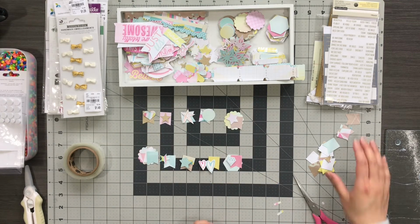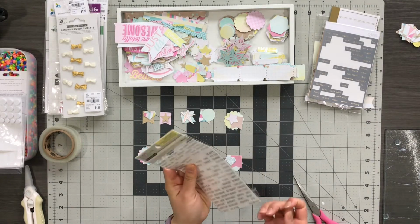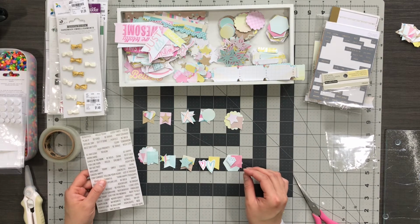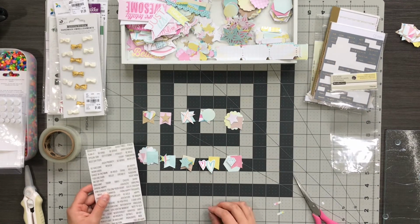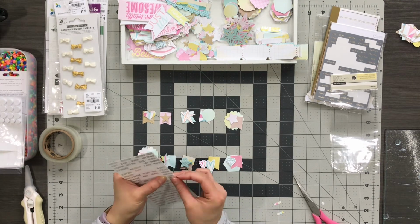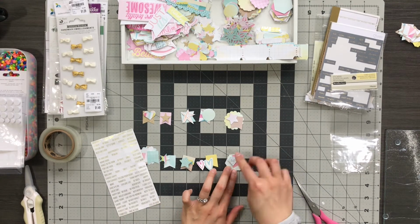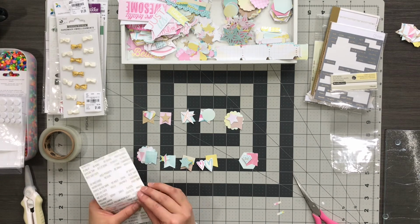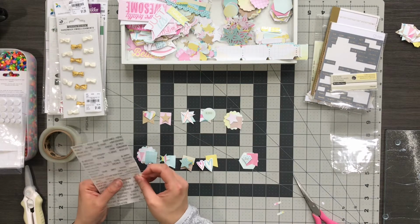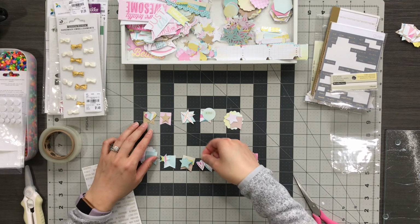At this point, I felt that I had enough paper elements to the embellishment, and I wanted to add some word stickers. These specifically have a clear background, so it's going to blend in very well with the embellishment since you can see right through it. It's just like a gold font. I usually pick words that have a generic meaning or very neutral because I don't know what I'll be using these embellishments for yet. Probably for my Project Life album.